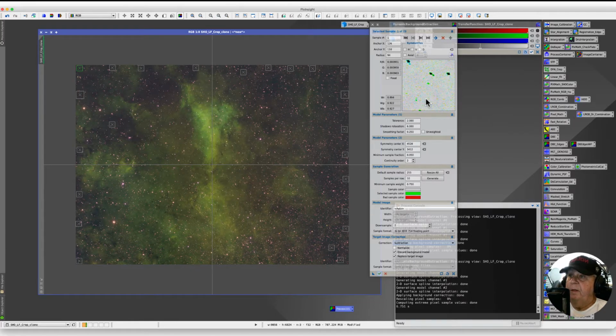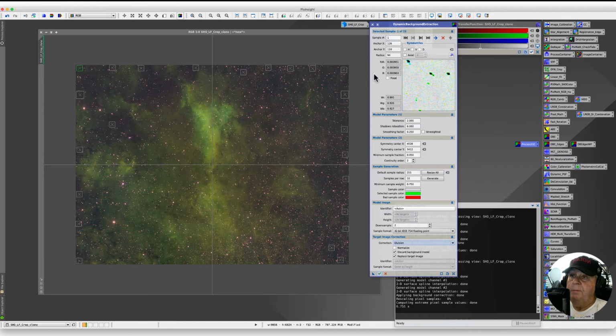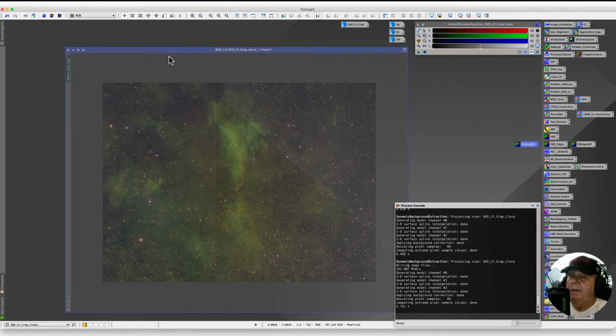So we're going to address the vignetting, we're going to address the gradients across the field, and we're also going to address the vignetting that I know I have in the corners. So we're done. I'm going to close out background extraction. I'm going to leave this process icon, and I'm going to come move it here because should I want to use it again, I just double click and it comes back up with the same settings that I had prior. So we don't need it, and that's it. We have ran the DBE.